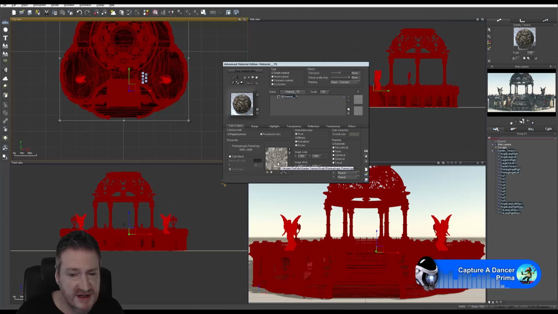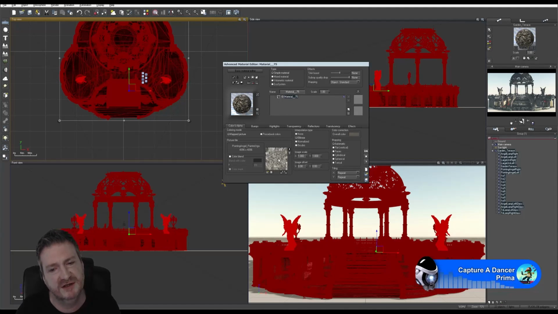Okay, now the angel statue is actually a 4K as well, so we will be pulling in one more 4K. Angel, actually no, because we're not using a normal map on the angels because they're detailed enough without a normal. I know when I created them and sculpted them up in ZBrush that they had enough detail in them. They didn't need to have a normal map applied to them. So there are no normal maps on these statues, the angel statues.